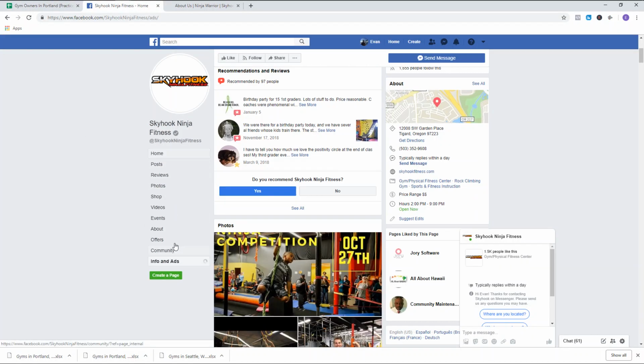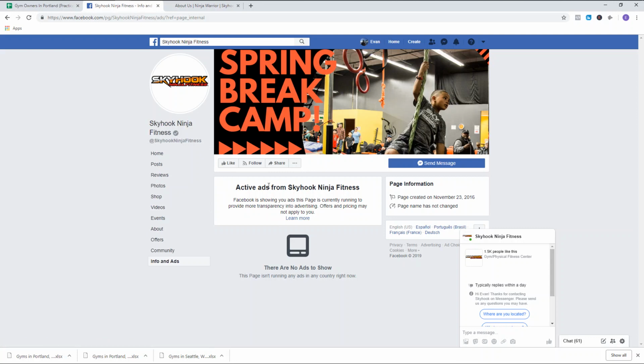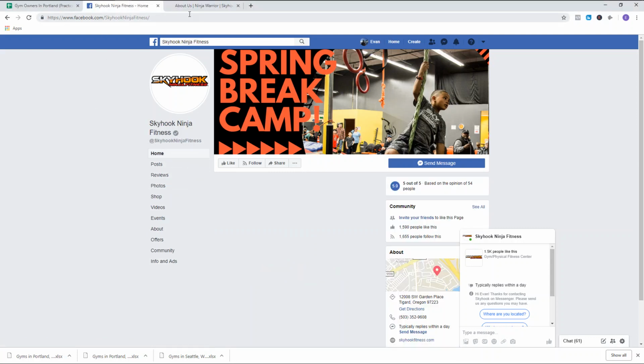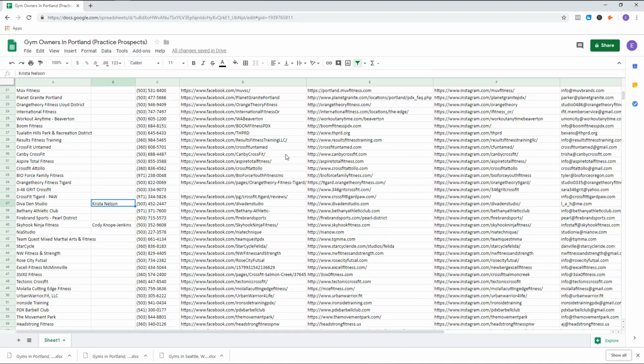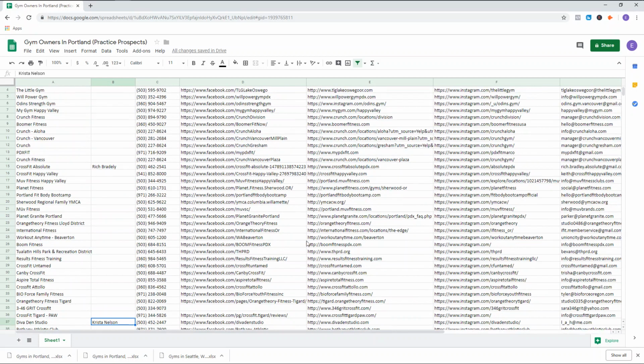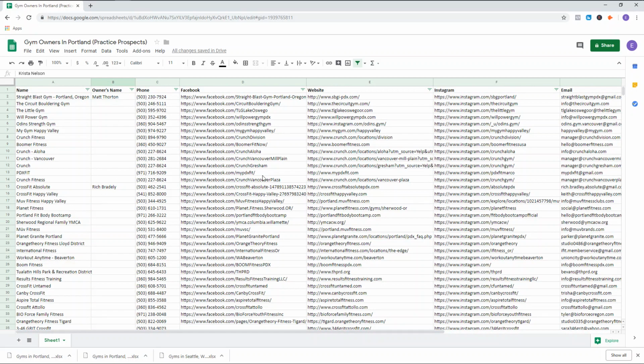So now let's take a look at the ads. So they're not running any ads. They're a local business. So clearly we're going to keep them on the list and we found their name. So I think you guys understand the gist of what we're doing. We're just going to go through each one of those listings once again, one by one, and make these changes and make sure that everyone that's left on the list has a name.